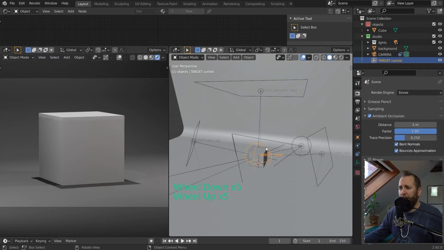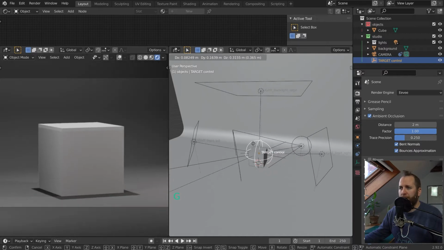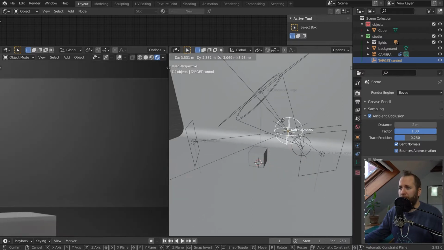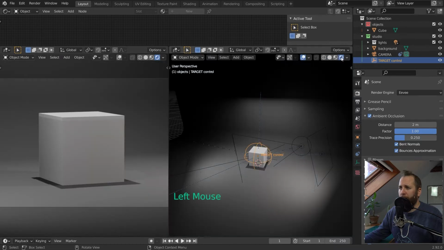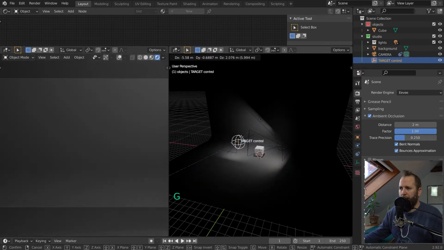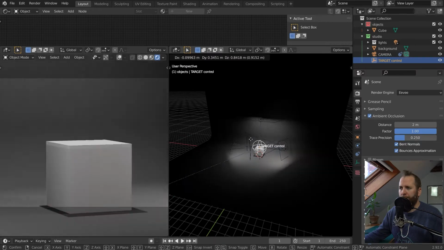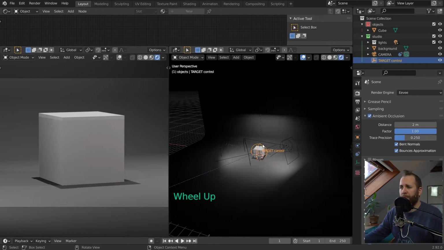If you select it by left clicking on it either in the 3D viewport or the outliner, you can press G, and then you can move it around, and you can see that the lights and everything is following it. If I go into the rendered view, you can also see that happening in real time, how the lights are following it, plus the camera as well. So the camera angle and the focus point is linked to this.